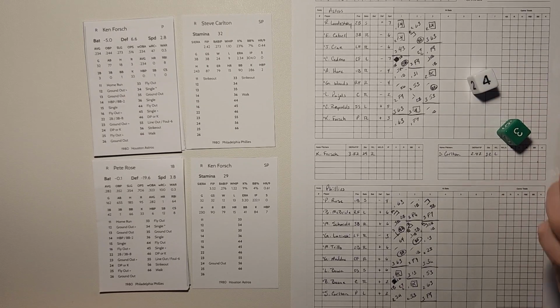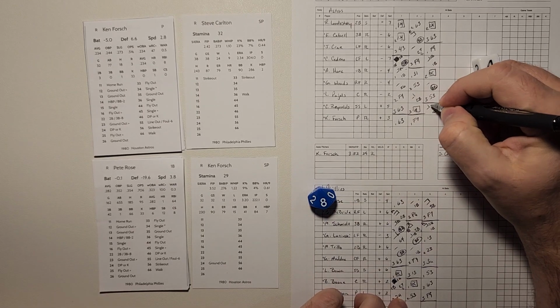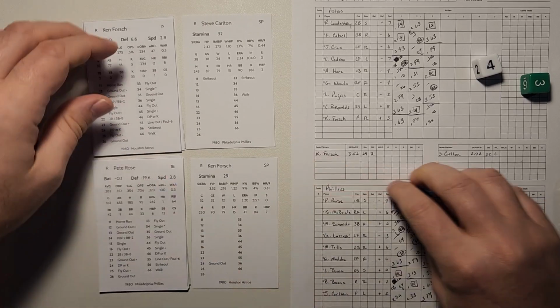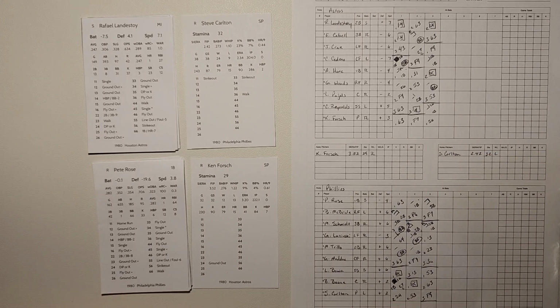We're going to get one more inning out of Forsch. So let's go ahead and lay down a bunt. 1 or 2 is successful. It's an 8, and that's a good sac hit. Both pitchers able to help themselves with sacrifices, and that puts a runner in scoring position for Rafael Landistoi.